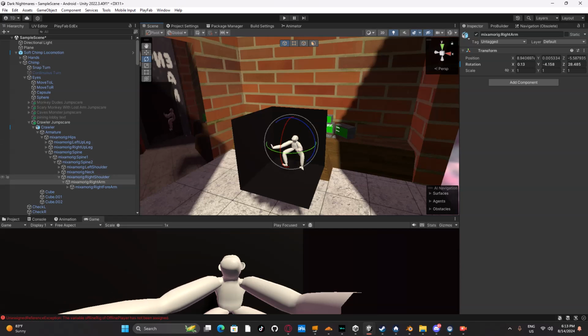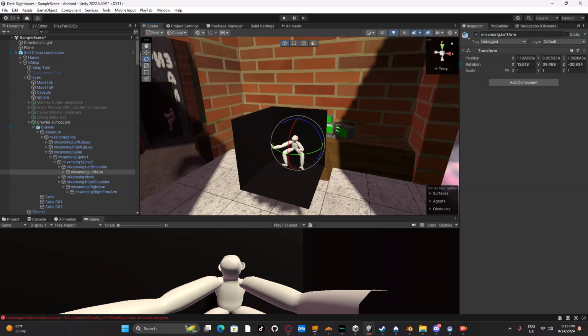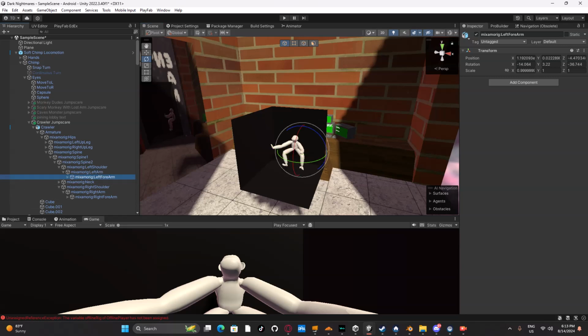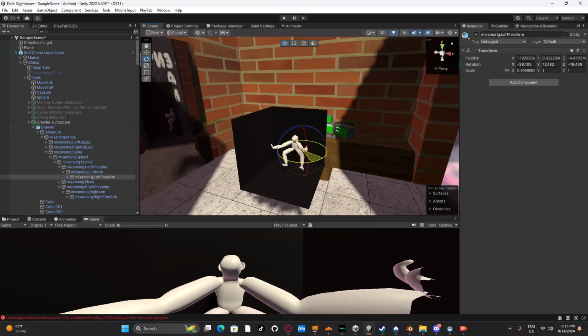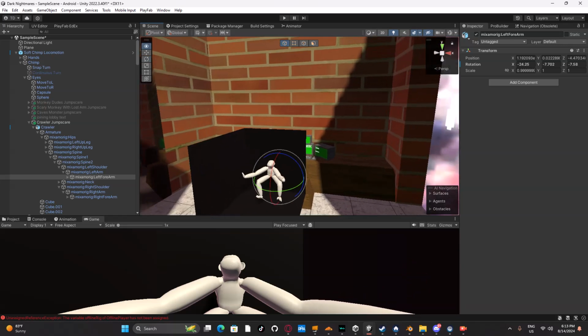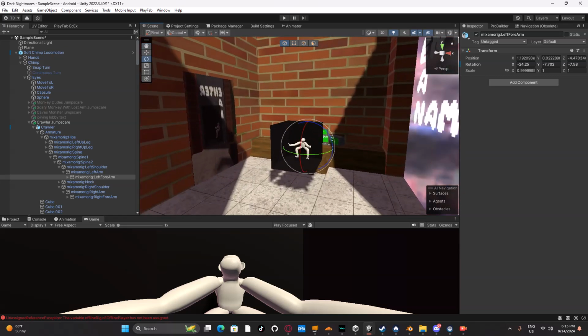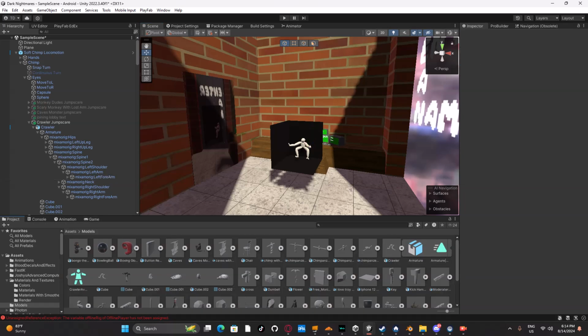Make it just look like it's grabbing you. Okay, boom, now it looks like it's grabbing you.